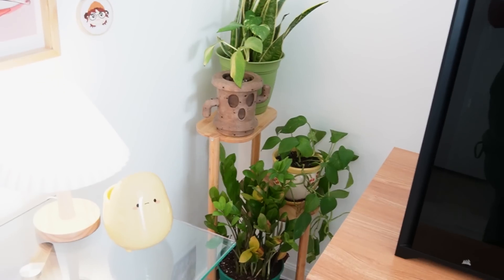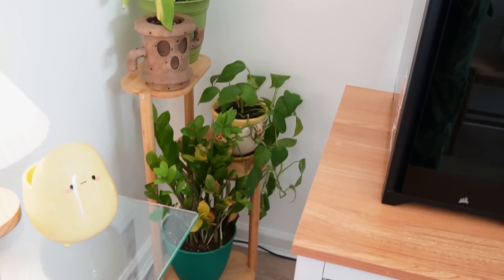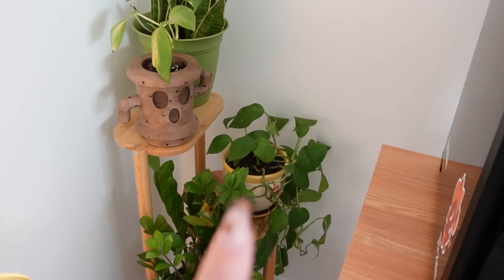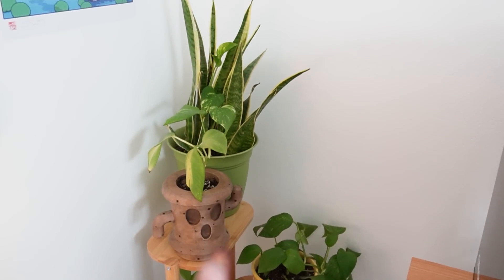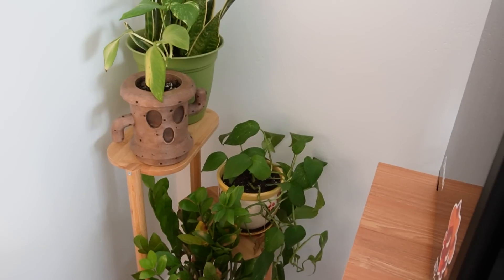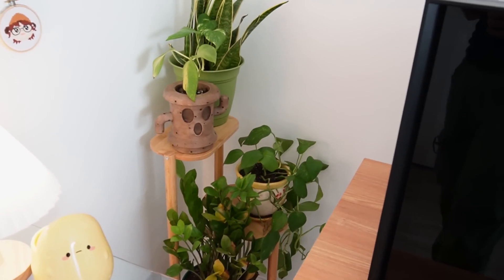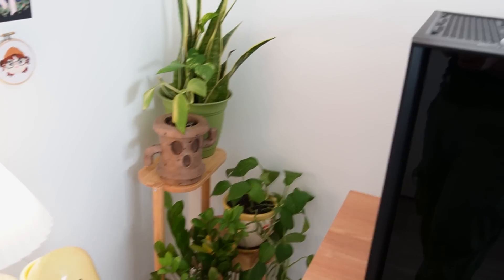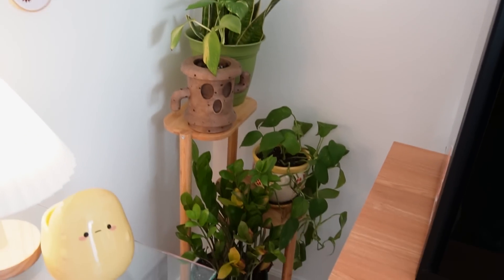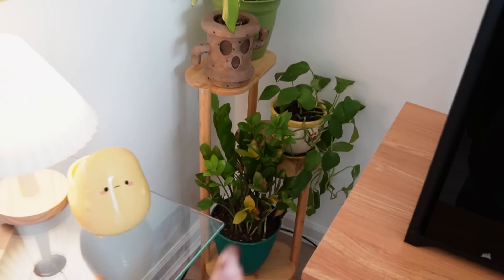Okay, this corner is kind of dark and abysmal. This is my plant stand — I recently just got my plants back up in here. This is a ZZ plant, that's a pothos, and then a pothos and a snake plant. They were not doing so hot for a long time after I moved. I kind of forgot about them completely for about a month after I moved — they were shoved into a corner and I reminded myself every day that I needed to water them but I never did. So they are being nursed back to health right now.